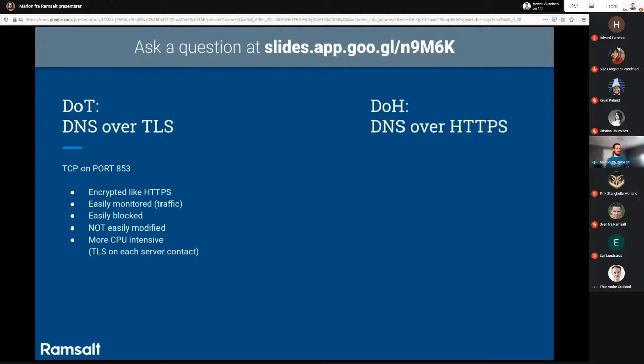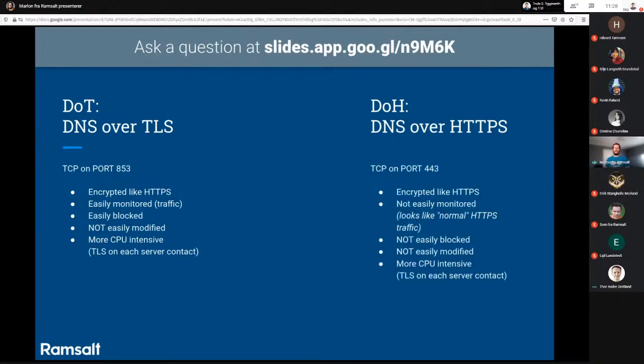As I said, the other alternative is DoH or DNS over HTTPS. As the word says, it's basically wrapping DNS traffic as HTTPS traffic. Therefore, it runs on the standard port that HTTPS uses, which is 443. It is encrypted the same way as DNS over TLS, with the same system HTTPS uses. It's not easily monitored because it just looks like normal HTTPS traffic.